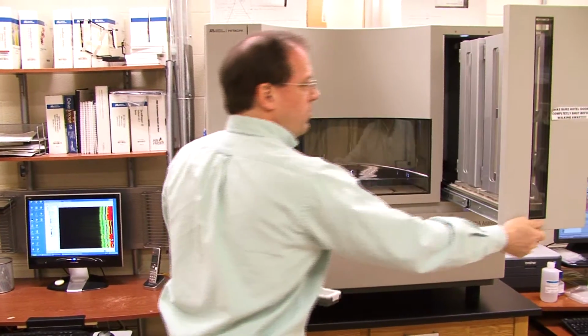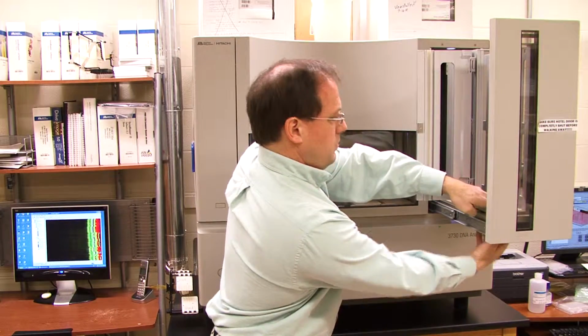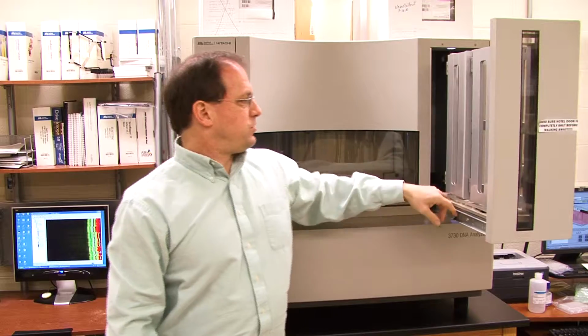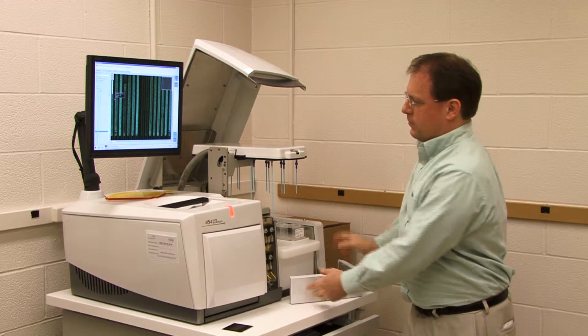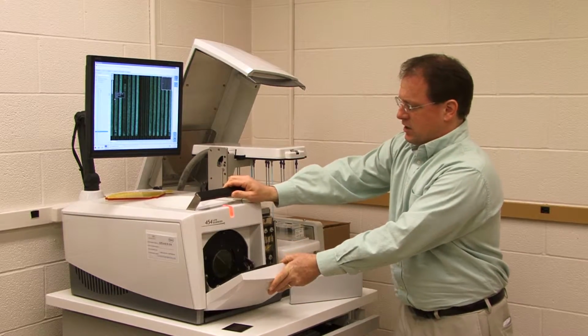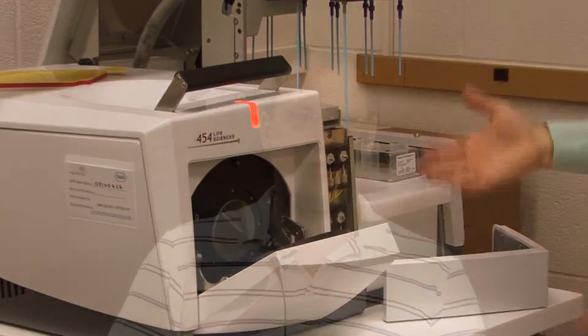PMGF uses a variety of instruments to serve their customers. An Applied Biosystems 3730 DNA analyzer is a workhorse for them, but a recent purchase gives them a state-of-the-art instrument. It's a Roche 454 genome sequencer, whereas our 3730 can generate about 400 sequences in a day. This one can generate 1 million sequences in a day. Now I take that back, 2 million sequences in a day. We can do 2 runs in a day on this if we wanted to. So that's the kind of yield that's going up in these instruments. It's a rapidly changing field as far as instrumentation goes, and it's important to stay with it to keep OSU competitive.